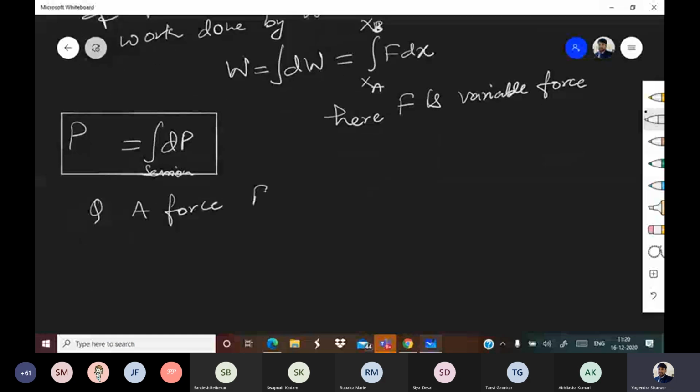Suhas is saying, sir, can't see the question. Suhas, F is equal to 10x, please note. F is equal to 10x.